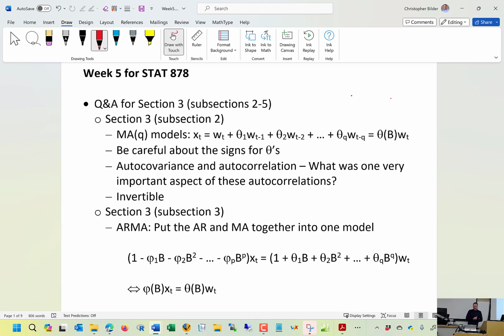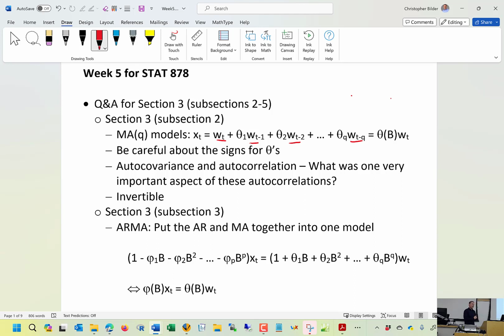And the first subsection that you needed to examine was this section on the moving average models. In general, we can write these moving average models as having an order of Q associated with it. What that basically means is that we have Q of these white noise terms, and we form a linear combination of these white noise terms with some parameters, our thetas. Eventually, for next week essentially, we will learn how to estimate these thetas. And so this is a formal definition now of moving average models.